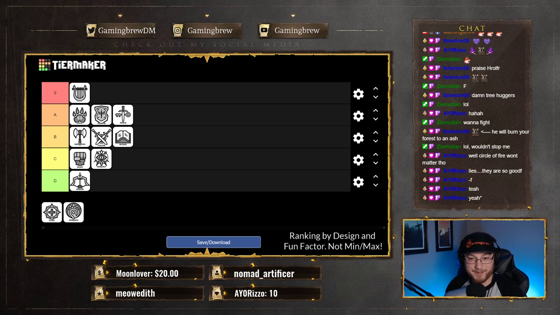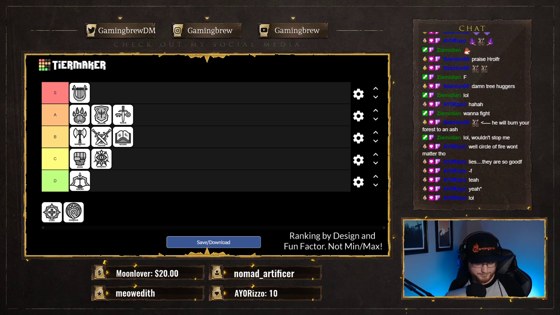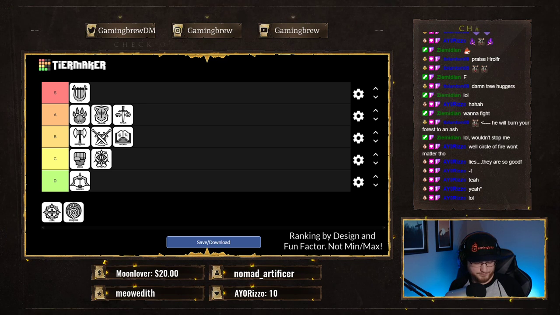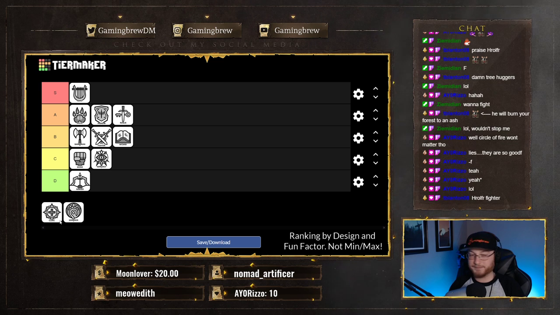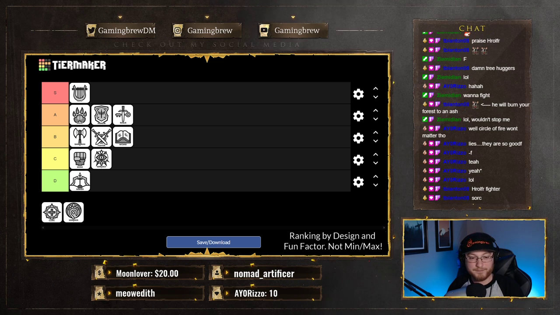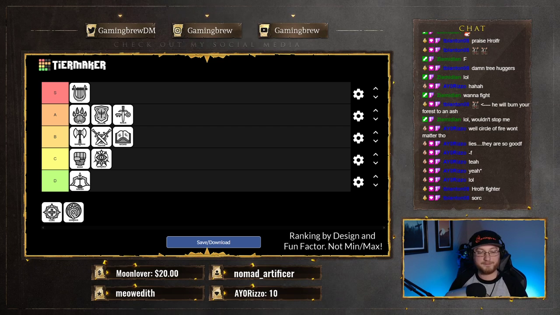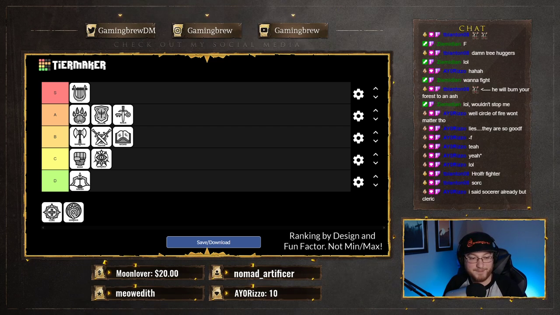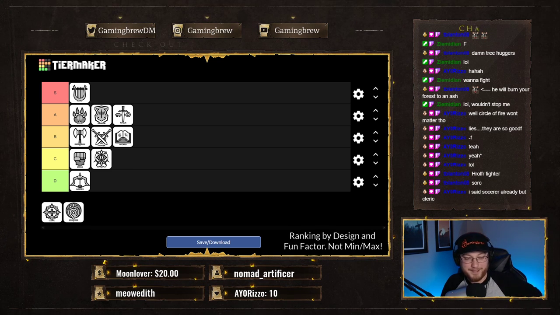All right, so what do you think? What's the other S class? Do you think it's going to be the Cleric, or do you think it's going to be the Sorcerer? We're all fair fighter. Picking Sorcerer for the S tier? Sorcerer? Rizzo's picking... Now you think Rizzo's thinking Cleric now?